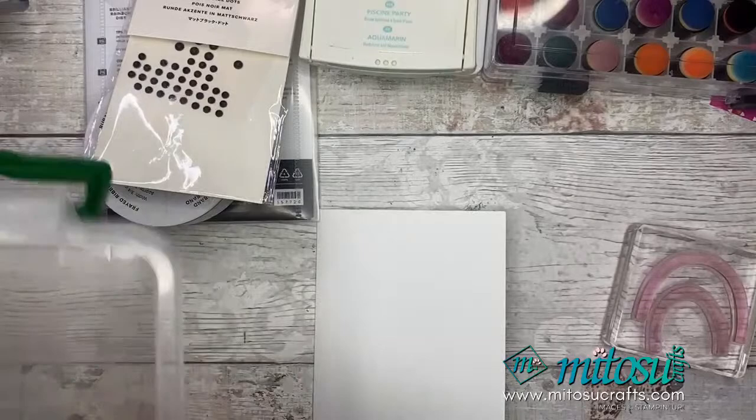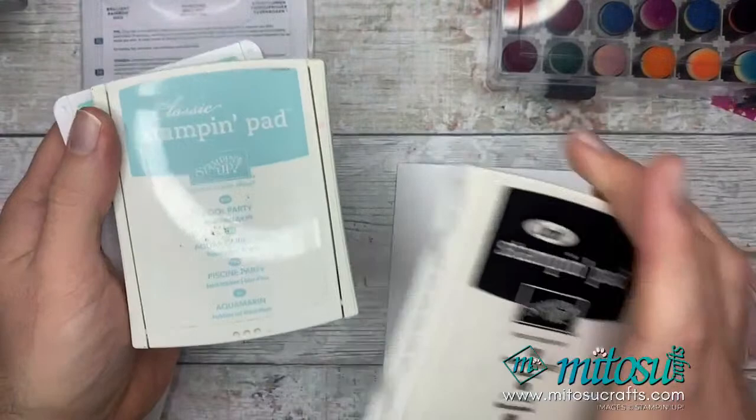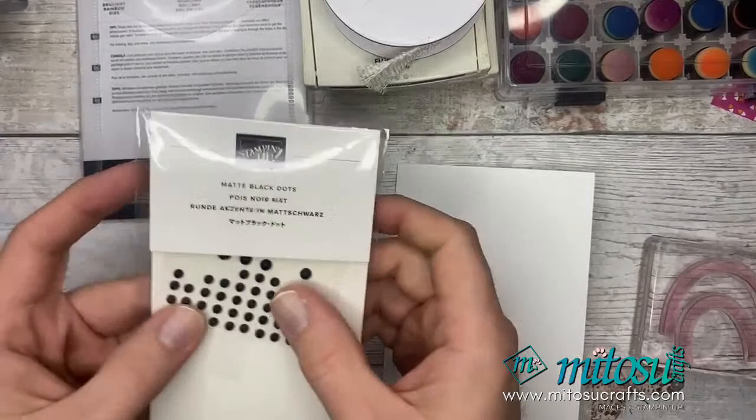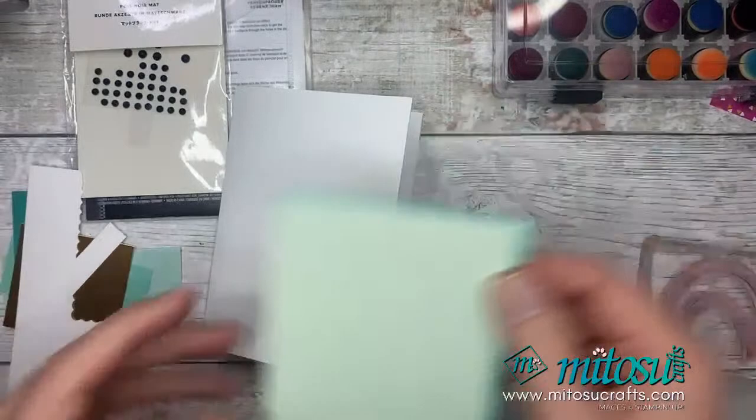No. Okay, so we have got a few things going on right here. Cardstock colours which I've got are Coastal Cabana, Pool Party and Whisper White. I'm going to be using this lovely frayed ribbon right here again, so the white frayed ribbon. Some of the dyes, the Rainbow of Happiness dyes, and we're going to have some gems going on like this. Jay has kindly gone ahead and pre-cut the stuff for my layers, which is very kind of him.